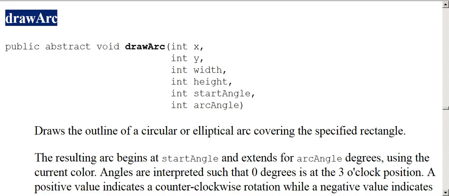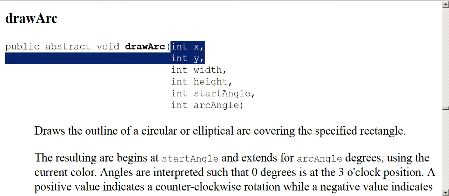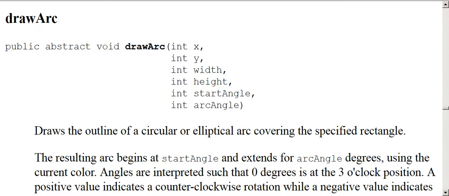One is the x, then is the y. And basically, when we talk about an arc, it's actually a rectangle. It specifies a rectangle in which the arc is made, and this x and y is going to be the top left corner. Say for example, we want to make a rectangle. We start from the top. Say this is a rectangle like this. If I do it here, this highlighted stuff is a rectangle.